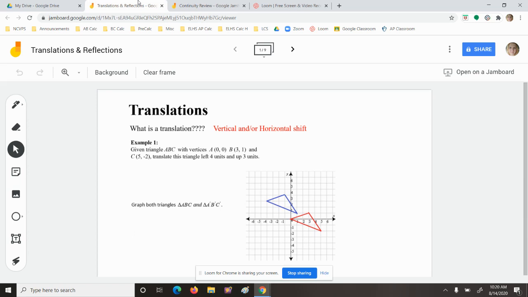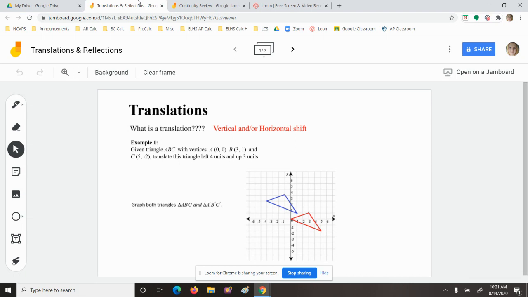All right, today we're going to take a look at two types of transformations. We're going to look at translations and reflections. First of all, just a couple of things as far as terminology that you may see. If you see the word pre-image, that's talking about the original, where it was originally. If you see the word image, that's talking about where it ends up, okay, after it has been transformed in some way. Today, again, we're going to talk about translations and reflections.